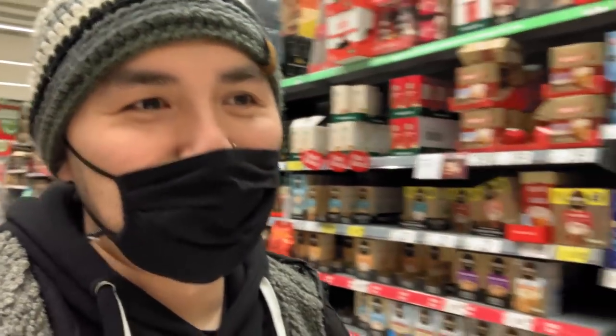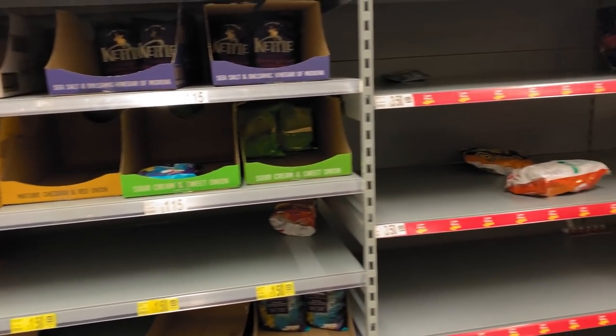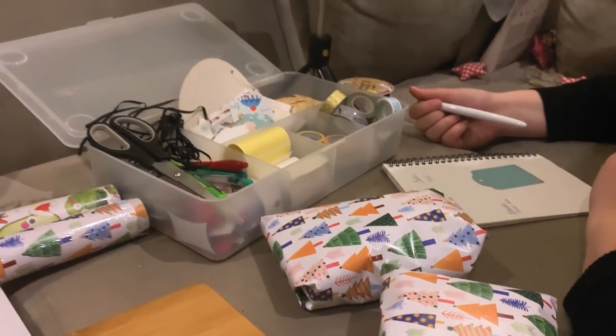We were supposed to be doing our Christmas wrapping tonight and Amy was really confident that we had wrapping paper, but we didn't — so we've had to nip to Asda. We're finally wrapping the Christmas presents — it is about ten to midnight on Christmas Eve Eve and we have many, many to do. Our typical setup is that I do the wrapping and then Amy does the labels and additional decorative elements. Usually we'd be on the dining room table or on the floor, but we've had to adapt — we're sat on the floor using the sofa as a table. We've got some music on and we're just powering through it.